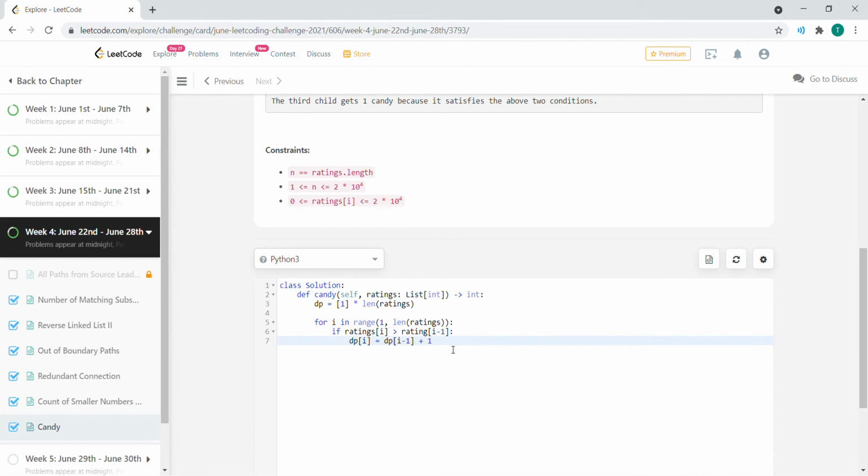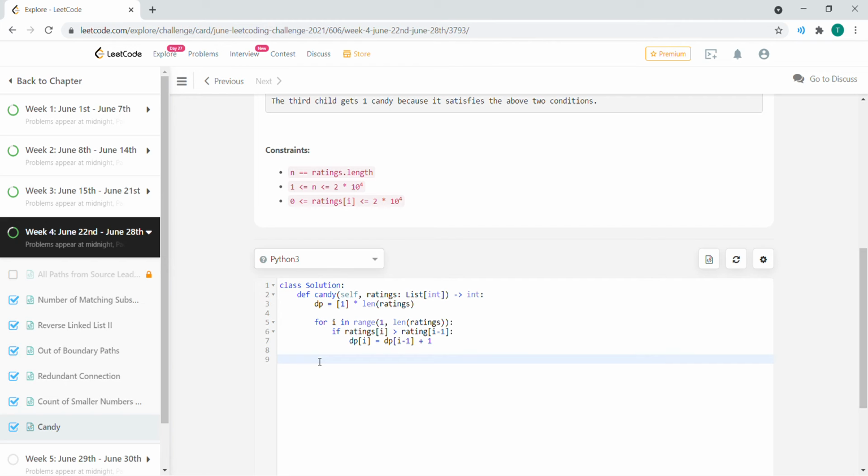We need to know whether the neighbor is higher or lower than it. The other thing we could do is, we have one for loop here, and then we're going to do another for loop to distribute or allocate the candy.